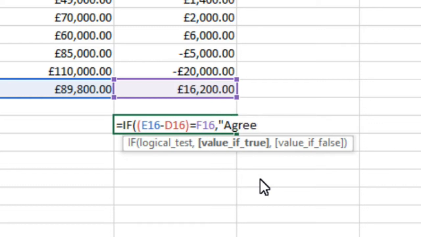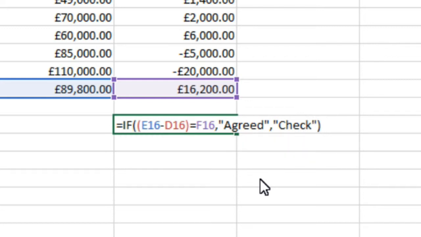So I'm going to put the word here, agreed, and close the quote marks, and then comma. Now we can see it's moved on to value if false, and then I'm going to put in here inverted commas in quote marks, word check, and then close the bracket.